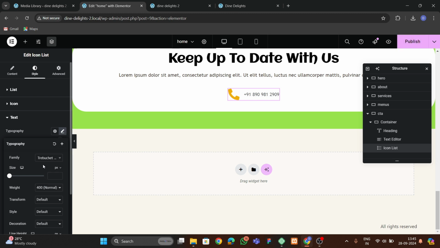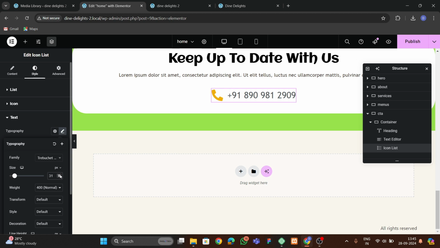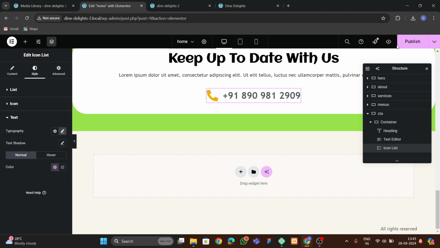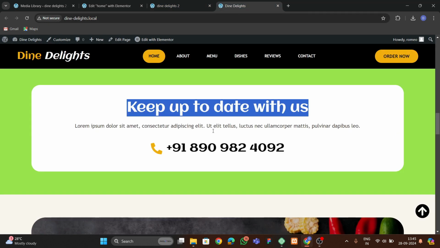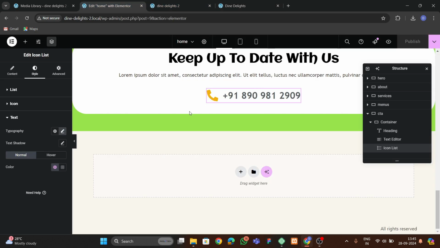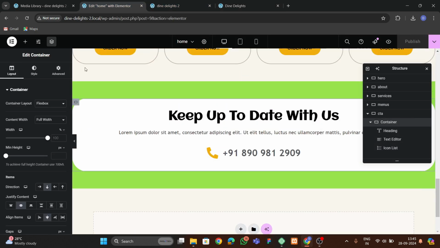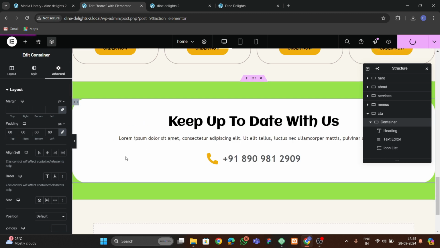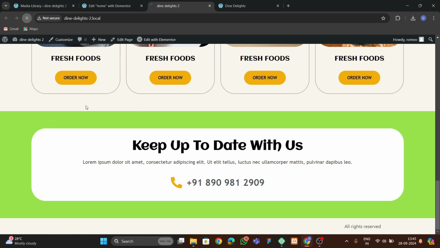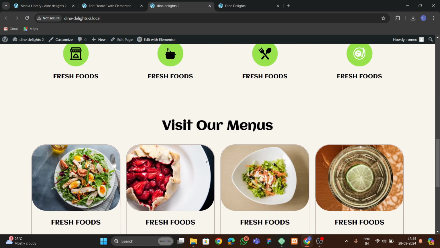Now we can choose this font, and we can also increase its size, and we can make this bold. Okay, something like that. So let's publish here. After publishing, let's refresh this. After refreshing, you can see that this is working perfectly. You can also add some padding to this if you want, else everything is working like this. Let's publish. So after refreshing, let's check, and after refreshing you can see that our CTA is also working.